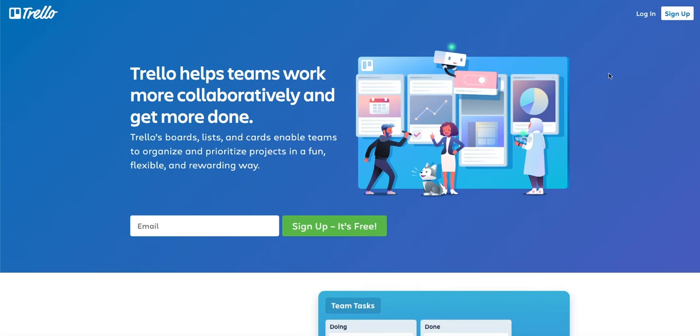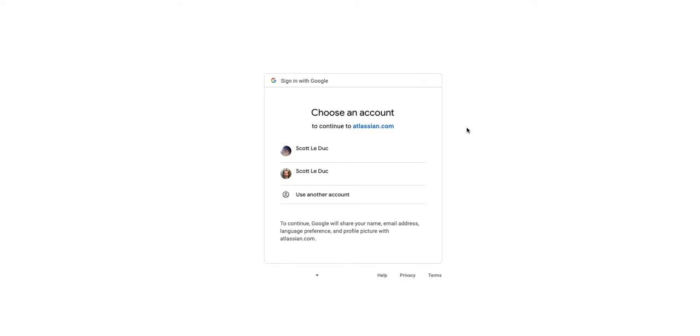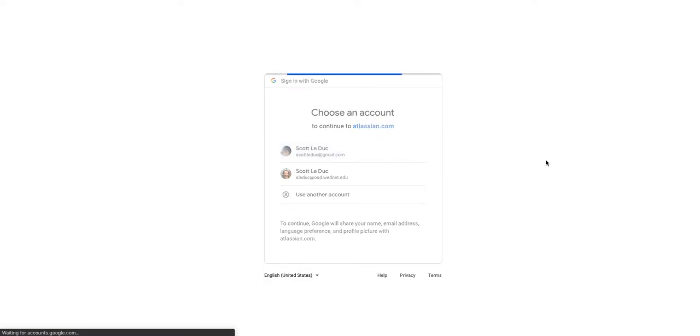So first off, go to Trello and create an account. Please use your school district Google account to log in. Simply put, I go like this, and I already have an account. I have a personal account and a school district one. I'm going to use my personal one because it's brand new, and I wanted to show you what a basic account looks like before it's fully loaded up with stuff.